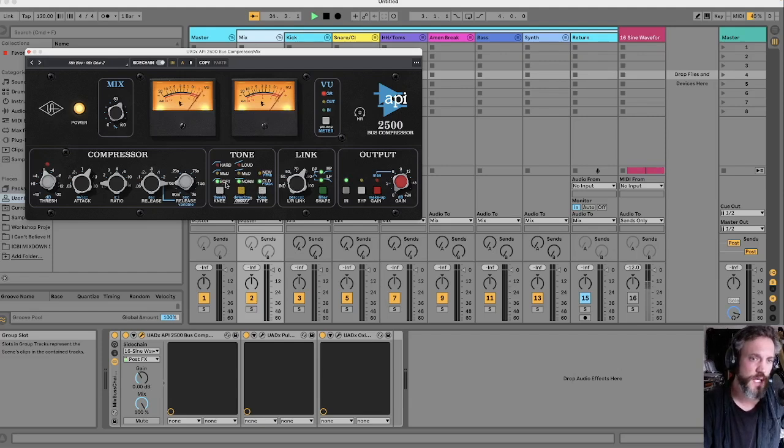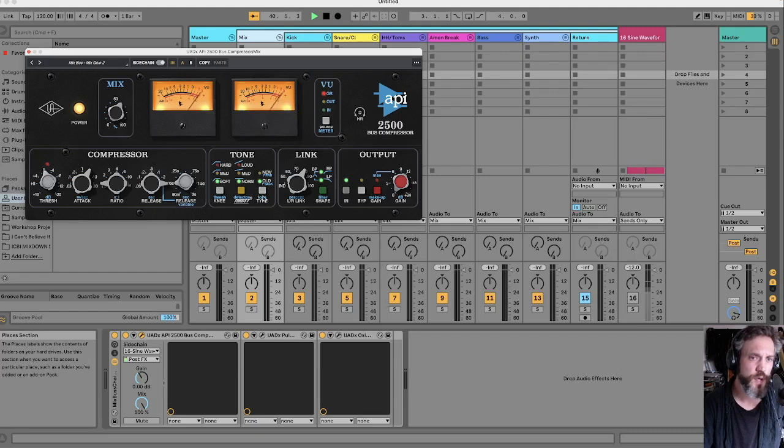So a soft knee, a normal thrust. So if I had it loud, I would have to actually turn the threshold up. That might be useful in genres where you really want it to pump and you want the whole track to really feel like it's moving. I like more subtle movements in the sound, and so I'm going to keep it at normal, so I don't have to have a big ratio or threshold on there, or a high threshold.